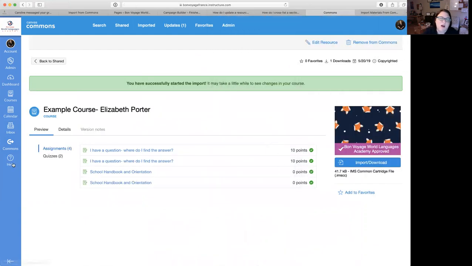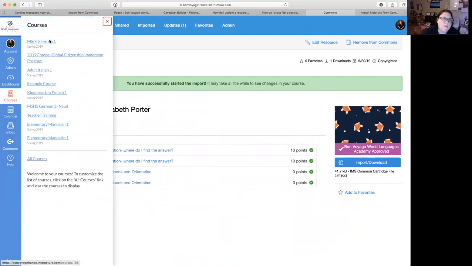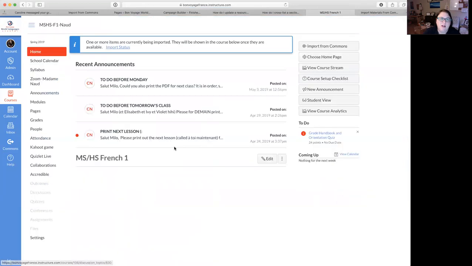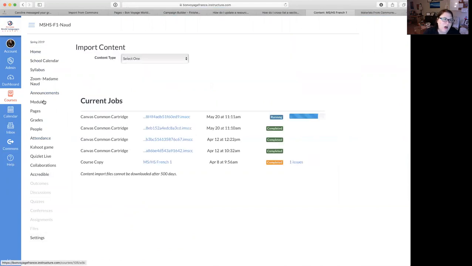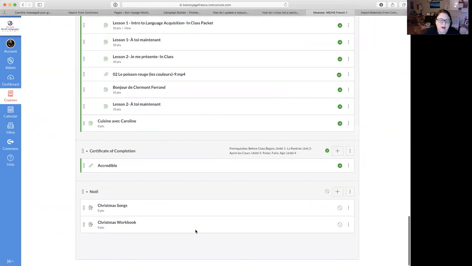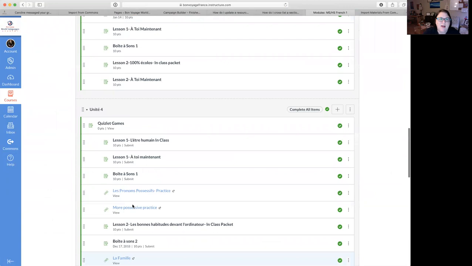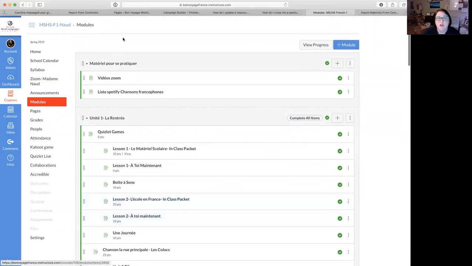Import. All right, so it says it may take a little while to see it in your course. That's fine. I just put it in there twice. Okay, so their import status, they're being copied in there, and they will most likely appear at the bottom and not the top. So you have to drag them up to the top, okay? So that's really important that you do that.